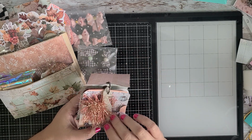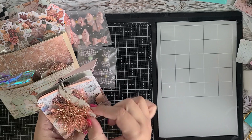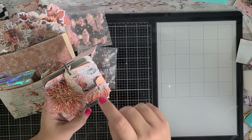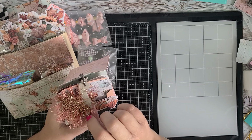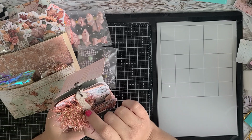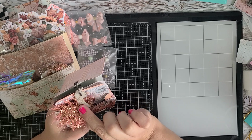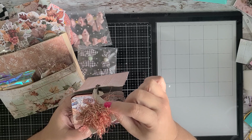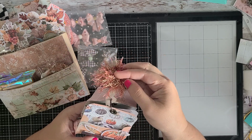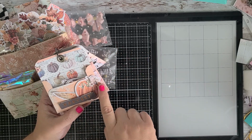And then I put a little... So I got these super cute llamas, which are intended to hold embroidery thread. I got them at Hobby Lobby. They were so cute, and I believe that they were clearanced. I'm not 100%, but I think they were. I poked a hole in the eye, and then I put it on the ring because I thought it was adorable. So I put that on there. And then on this one, I just decorated the envelope.